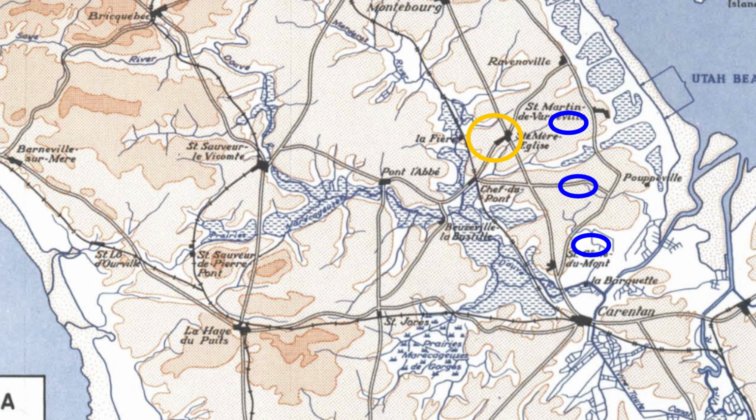After some study, General Collins suggested a less radical change, that the 82nd be dropped between the Murderay and the Douve, generally north of Pont-l'Abbé, and that the 101st plan remain unchanged. General Collins thought that the 82nd would thus be in a better position to seize not only the crossings of the Murderay at La Fière and Chef de Pont, but also the crossings of the Douve further west in the vicinity of Saint-Sauveur-le-Vicomte and Saint-Colombe.